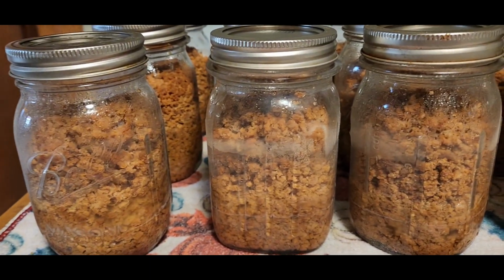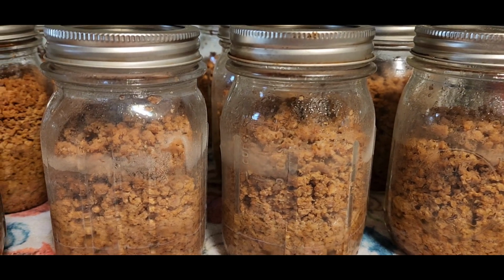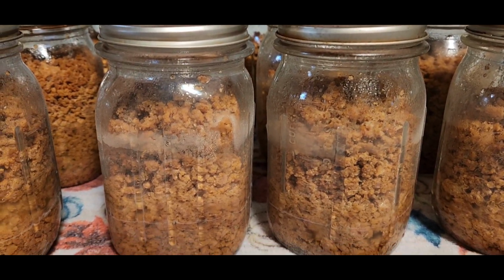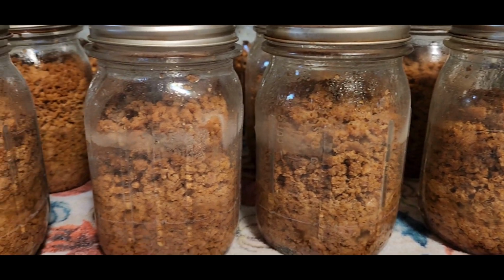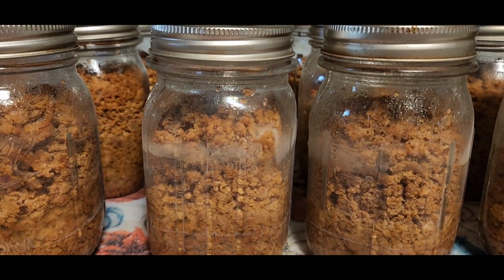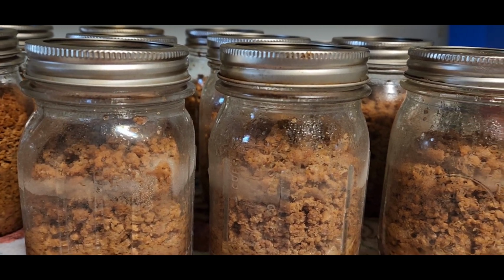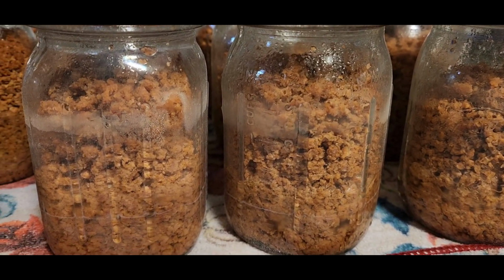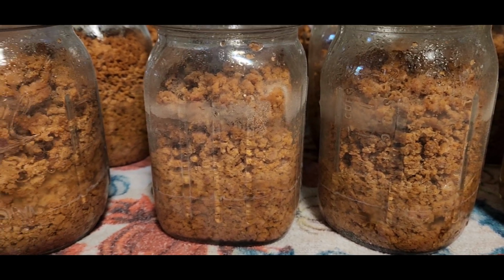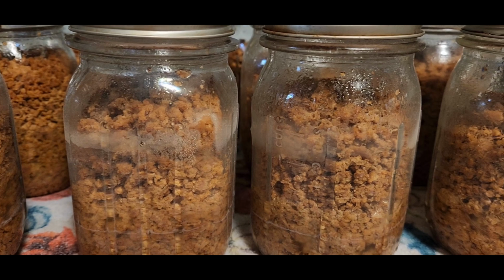So there we go. 12 beautiful sealed jars of hamburger. There's 12 beautiful meals sitting safely on our shelves. Well, once I put them on our shelves. Look at that. And it will be delightful.